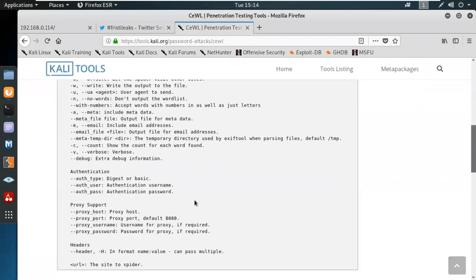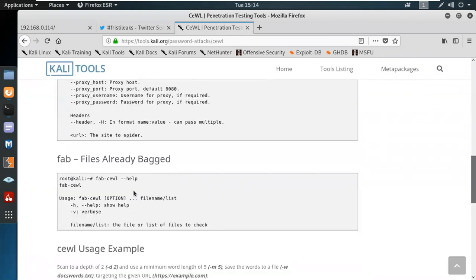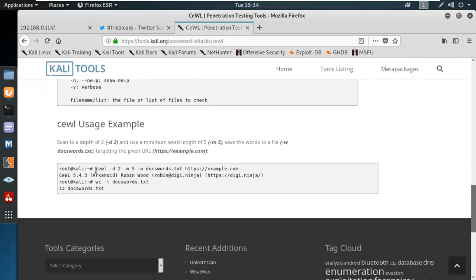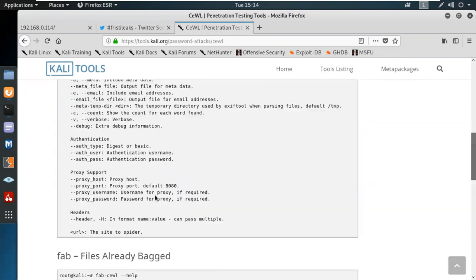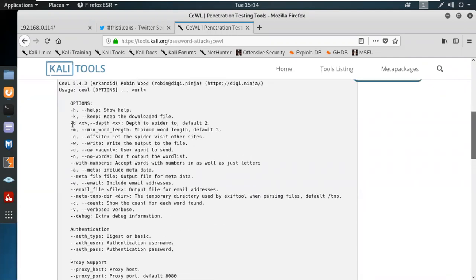I'm going to use, let's see the command. We're going to use cewl -d, -m, and -w. What does -d stand for? -d stands for depth, meaning how deep the spider crawls. -m stands for minimum word length, default 3.